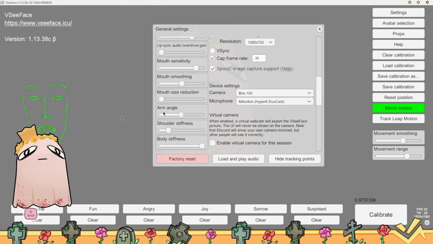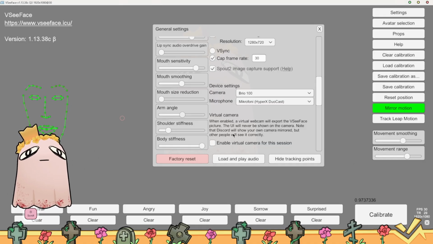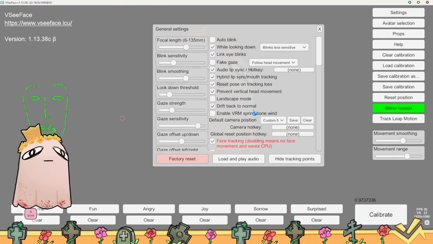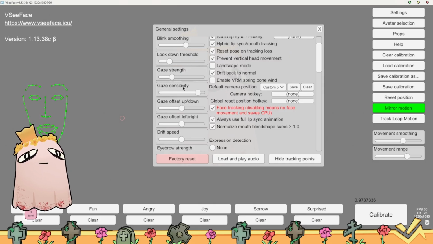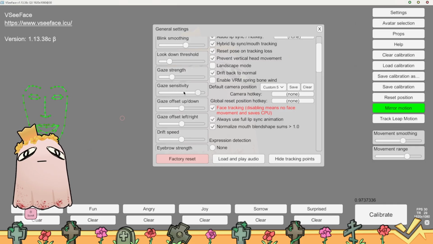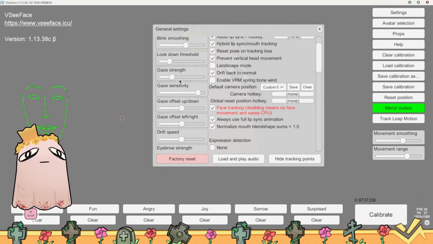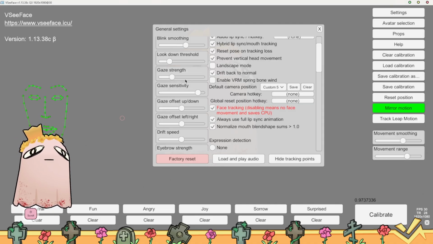If you set this arm angle to be different, your T-pose goes to a normal one, because the arms are moving down. There are other useful settings also, like gaze sensitivity, how easily your eye movement is tracked, and gaze strength, so how long your expression holds based on your gaze.